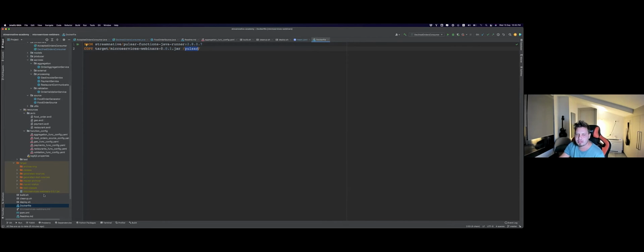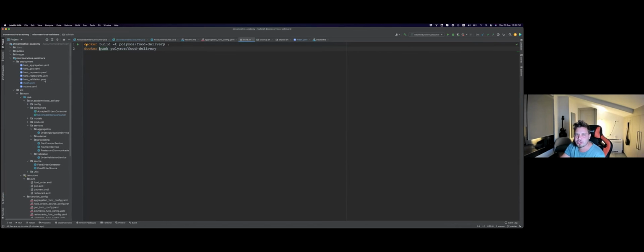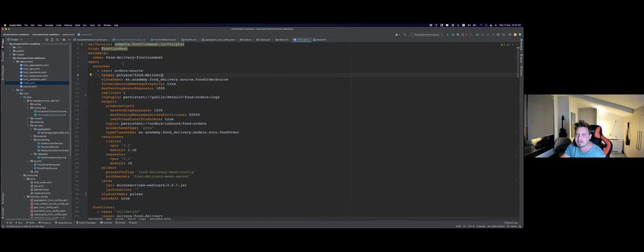And after that, I have also provided this build shell script. It's just a matter of building the image and pushing it to some registry you can access. Over here, I'm just using my own Docker Hub. So this is also, as you can see, what I specify here on the image name, my Docker Hub.